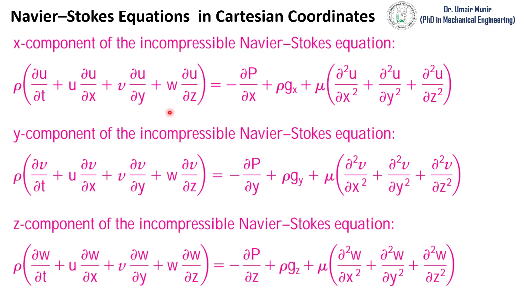We can expand these Navier-Stokes equations in the form of Cartesian coordinates, where the first term is the divergence of u velocity with respect to time, x-direction, y-direction, and z-direction. The first term on the right side is the pressure gradient along x. The second term on the right side is the gravity force, and the third term on the right side is the viscous terms. So in this lecture we have derived the Navier-Stokes equations. Thank you for watching.